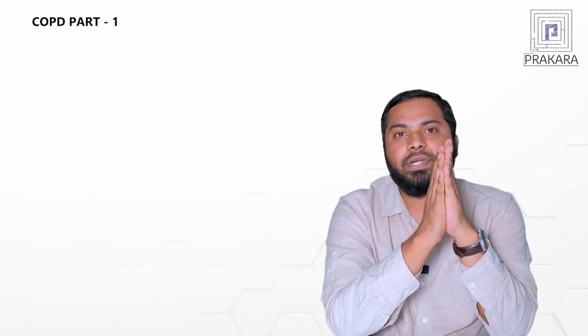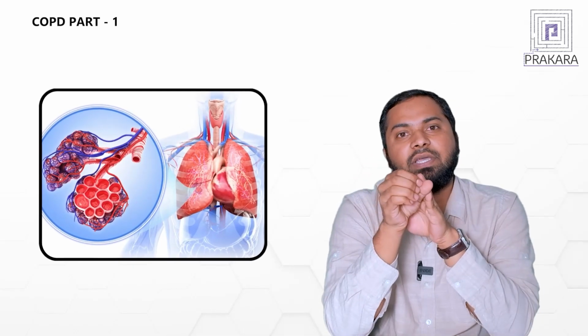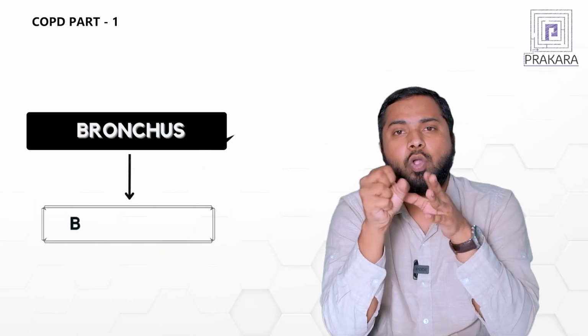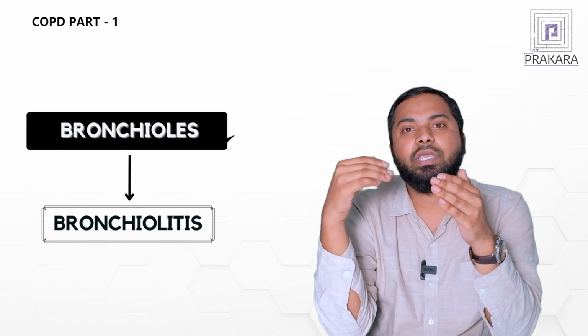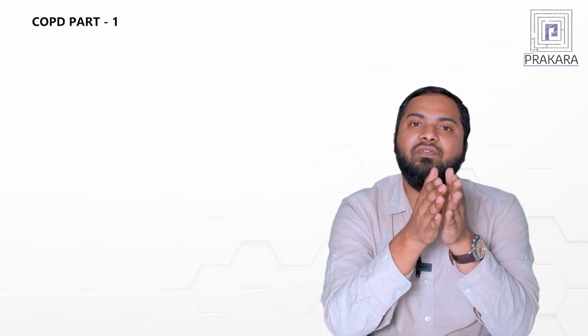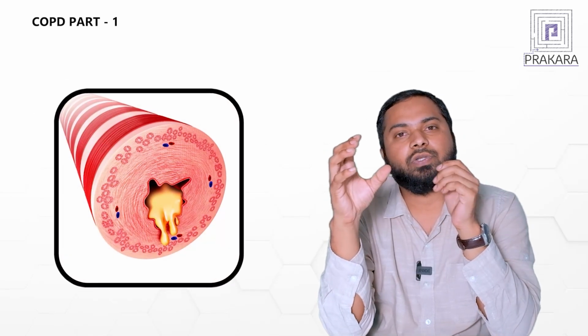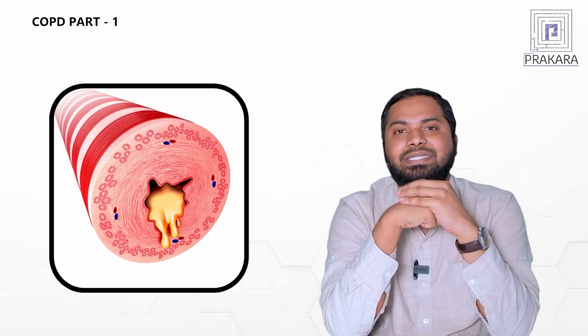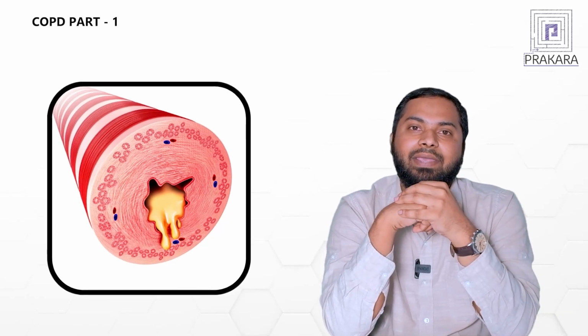Fine. Now, this COPD, that is chronic obstructive disease, right? So, it obstructs anywhere. If it obstructs in the bronchi, the main bronchus, what is it called? It is called chronic bronchitis. If it obstructs in the bronchioles, it is called chronic bronchiolitis. Okay. Then you have emphysema. In emphysema, there is dilatation of the bronchioles and dilatation of the alveoli. They lose elasticity. So that is what happens in emphysema.